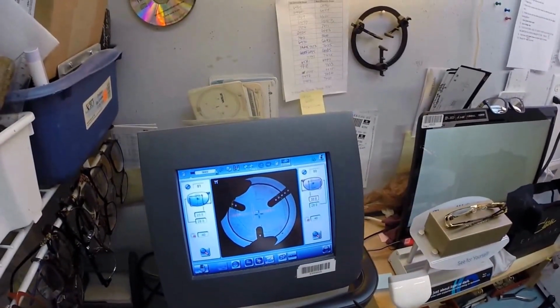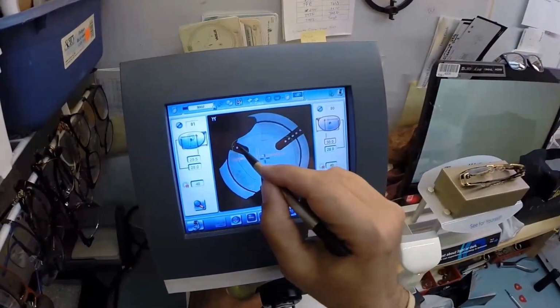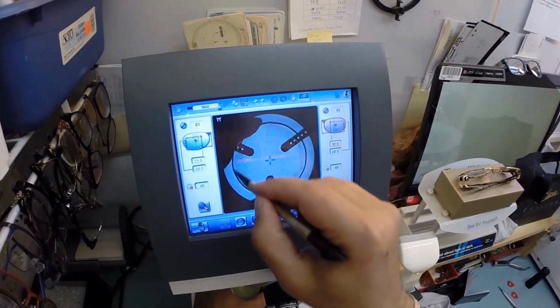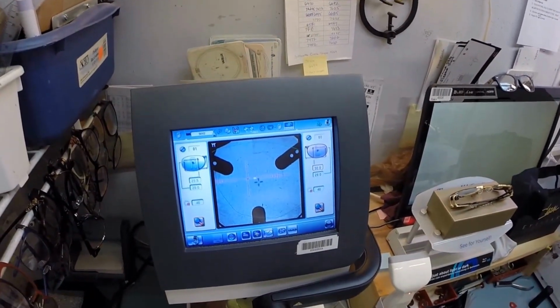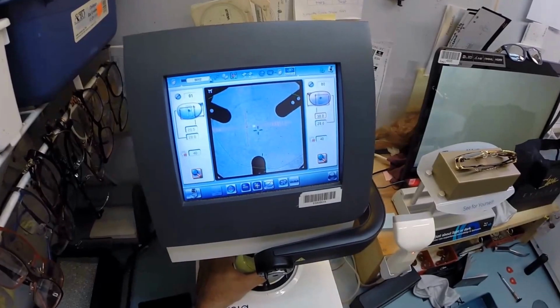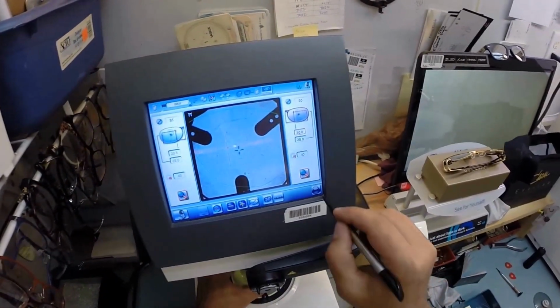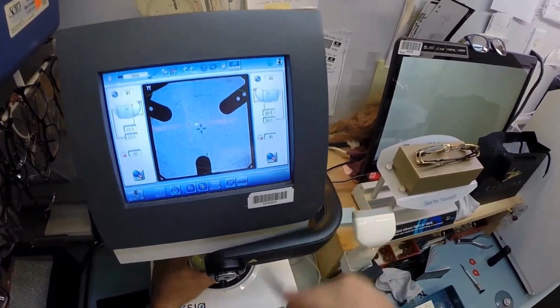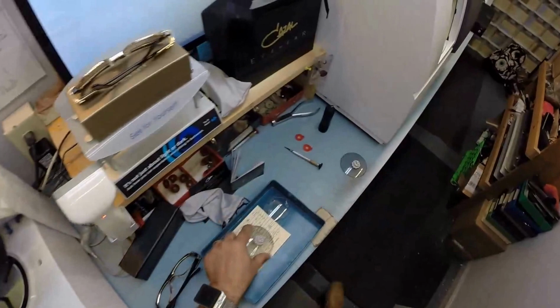I want to check to make sure this cuts out because it is a large lens. Yes, it does. Look at that. Can you see the outline of your lens? That is the actual lens itself. It is just going to fit in there. That's why you paid $100 for transitions, because this is an oversized lens, an oversized frame, and the regular transition lenses I pull out of the packets won't fit in here. So I'm going to hit that button. The arm comes down and places the block onto the left lens.